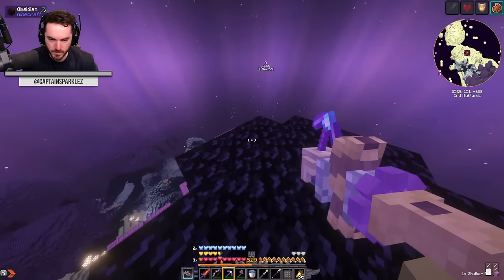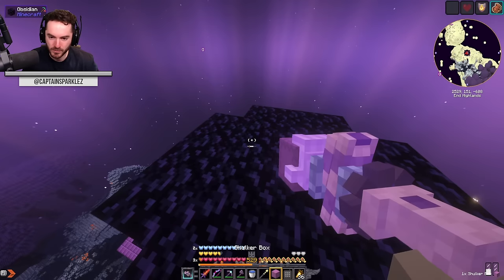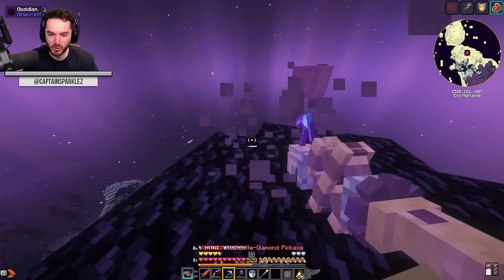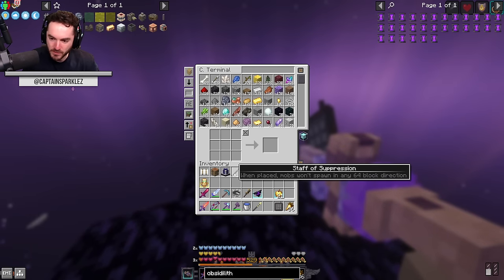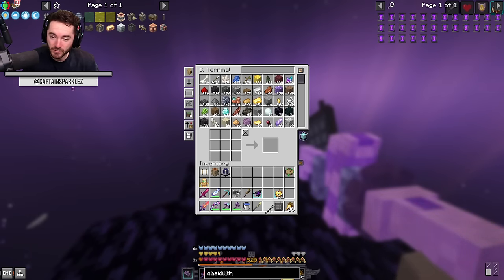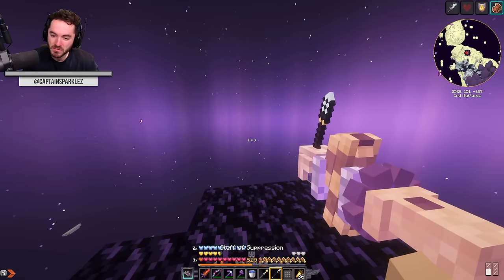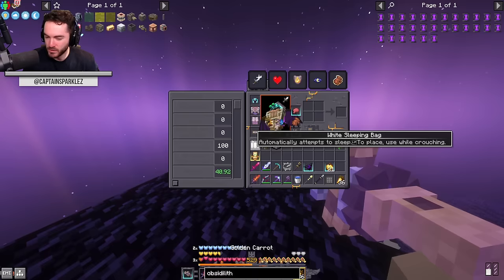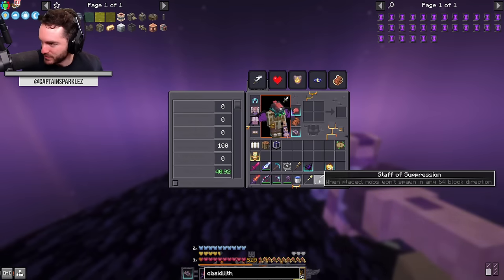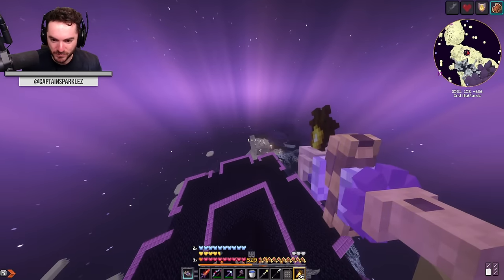Sneak break. Just turned into a normal shulker with nothing in it. It's a good way to delete the loot. Okay, oops. What is this? When placed, mobs won't spawn in any 64 block? It could actually be kind of cool to have at home, maybe. What happens when there's a raid? Does it compete with the Staff of Suppression?